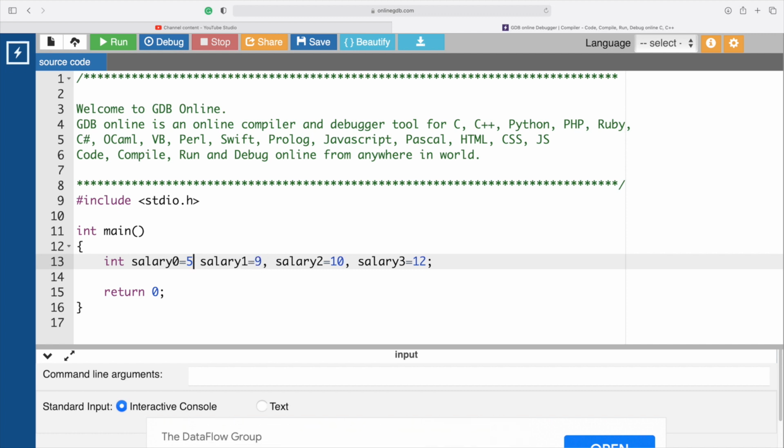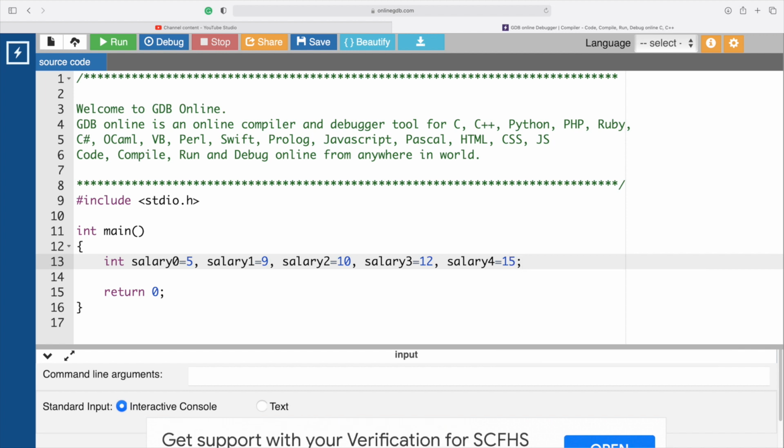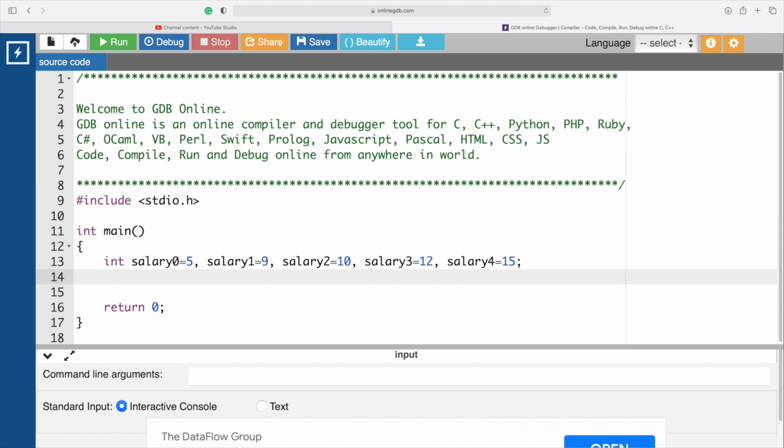It starts from 0 and goes 0, 1, 2, 3, and one more actually. I need salary 4 equal to 15. So these are Bitcoin salaries per year. And let's move on now.